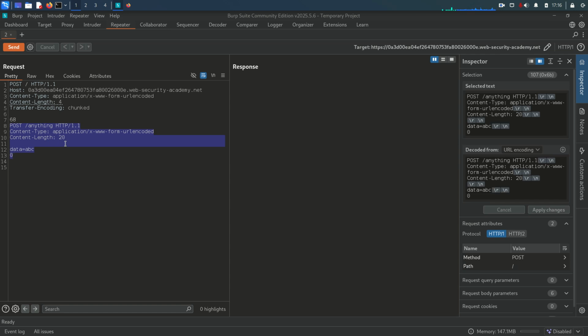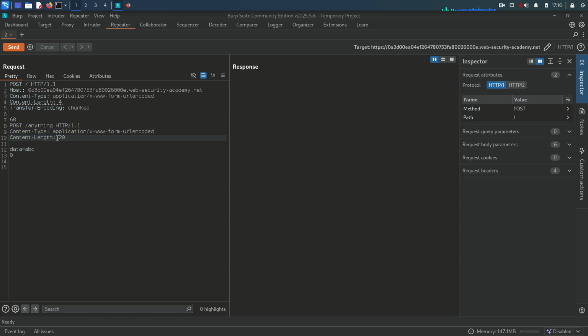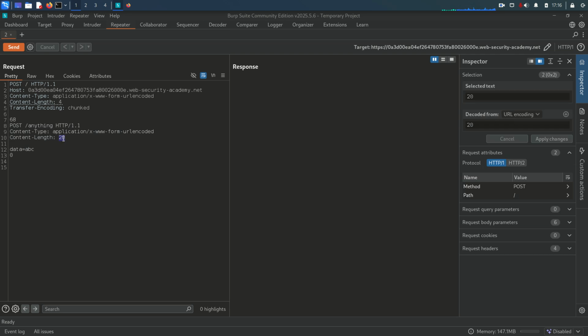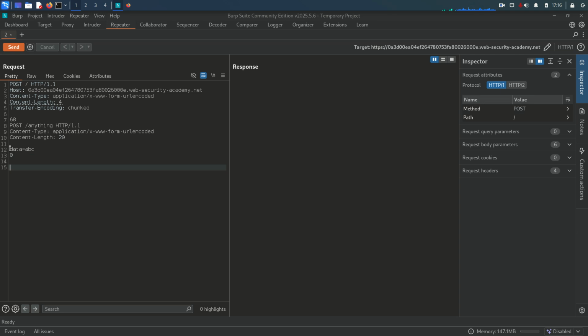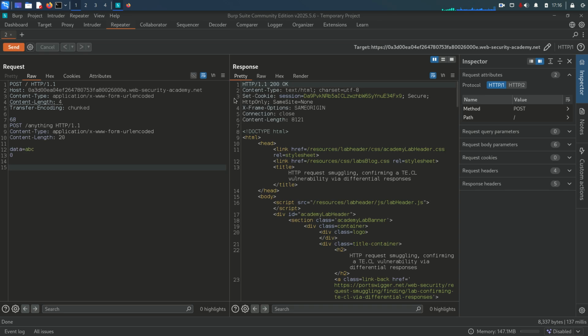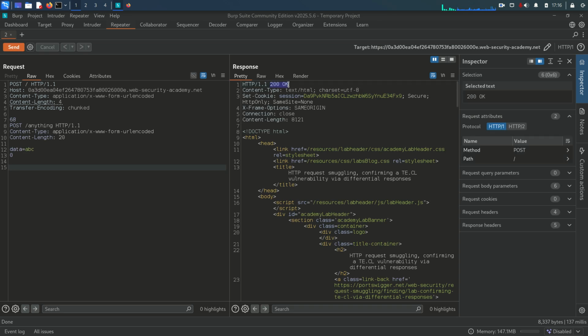And because the backend server will see the content length again, it will see the content length is 20, so it will try to read this whole data. Fine. So now let's just send the request, and once we send the request, you can see the first response is 200.